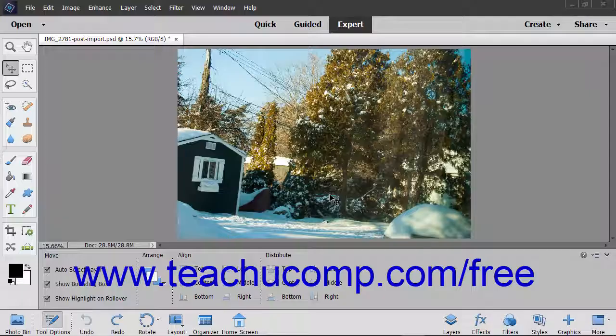In Expert Edit mode, you have access to various panels. Panels can appear in tabbed groups or independently floating over the image area. They can also appear at the right side of the application window in an area known as the panel bin. Panels contain features and functions grouped for easy access. Panels let you select which layer of a photo to edit, apply effects, and perform other activities you would otherwise have to perform through the menu bar, tool options bar, or toolbox.